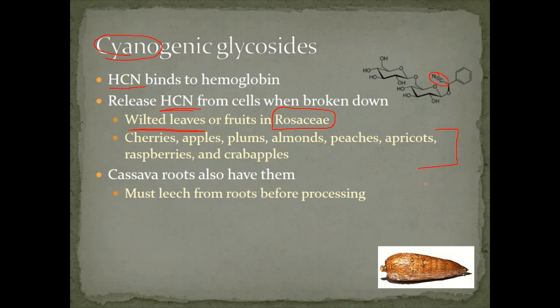And for the most part, those are found in the seeds. And before you go worrying too much, you may have heard that apple seeds have cyanide in them. They do, but you'd have to eat a whole handful and chew them up to really be affected by them. So not too big of a threat, although the leaves can be, especially if they're in that wilted state where they're starting to break down.